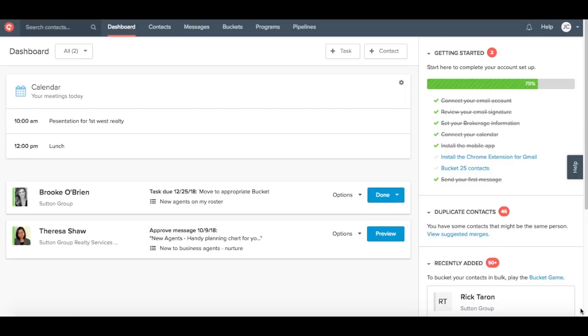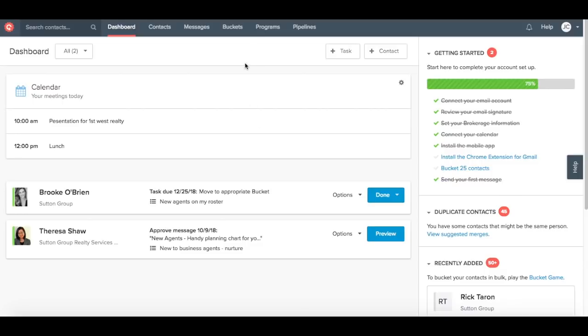Once you've signed up, you'll have to do a couple steps just before you get to this screen. So you're going to have to import all of your contacts. You can import them from all your various webmails, Outlooks, Google Contacts, wherever you have people saved. And it's going to bring all of these together so they're all in one spot. So now that you're in and you've loaded all your contacts in, it's time to get going.